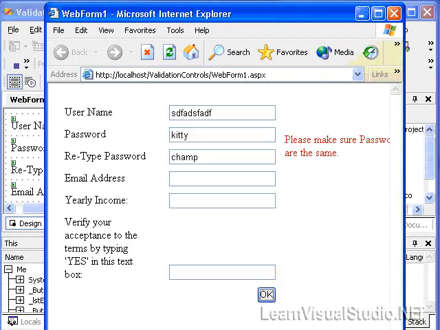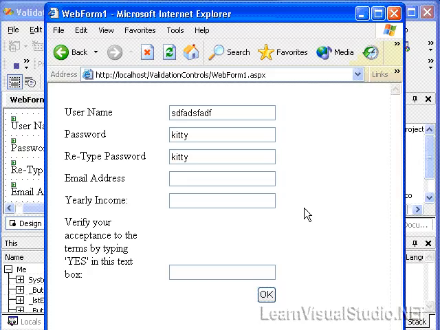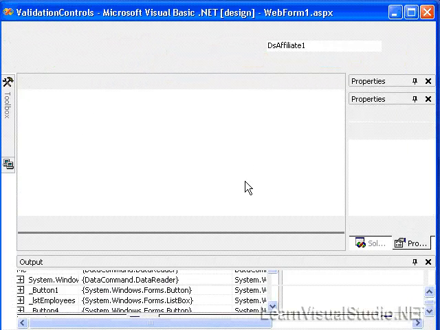I'm going to select the OK button, and notice that the message appears, please make sure passwords are the same. So now I'm going to change this back to Kitty and select OK, and the form posts to itself. It obviously allowed the form post to occur. So that's great. That's exactly what we wanted to happen.